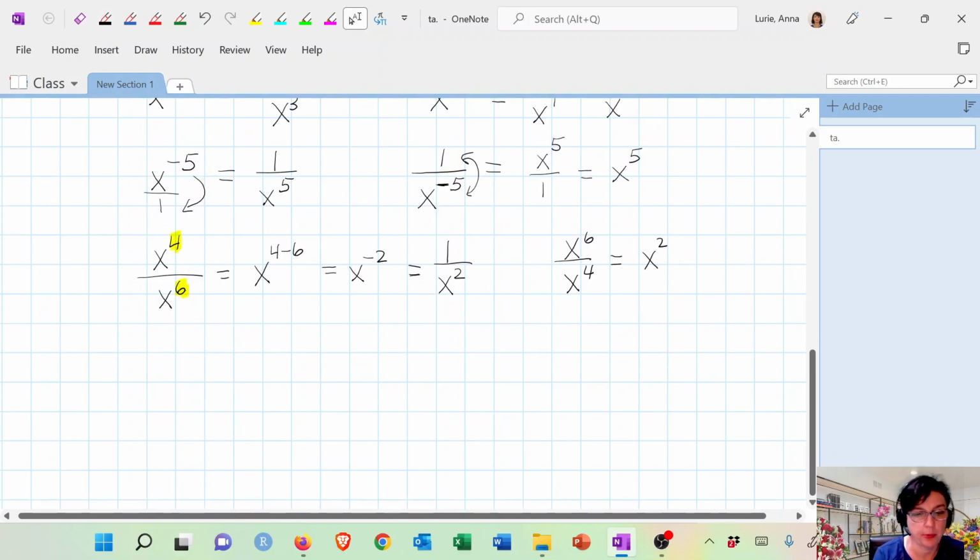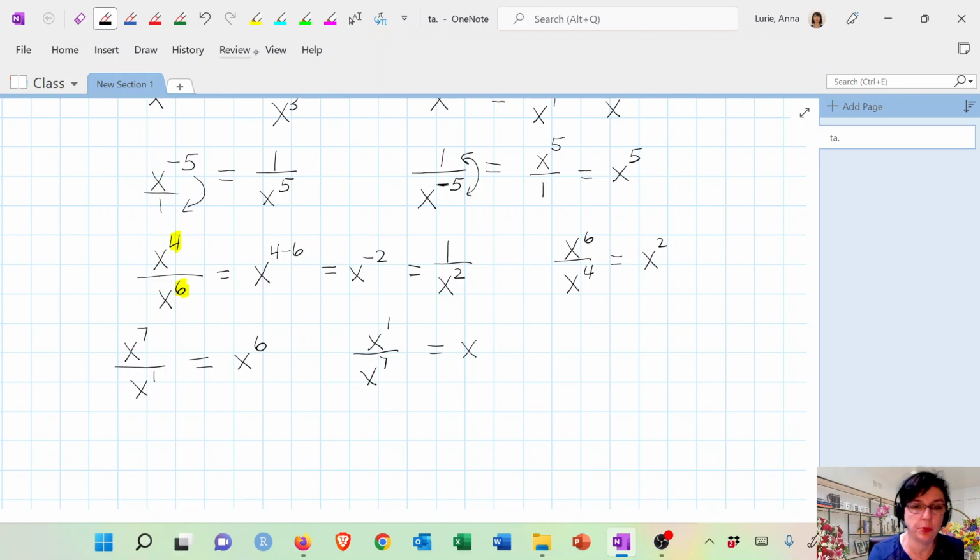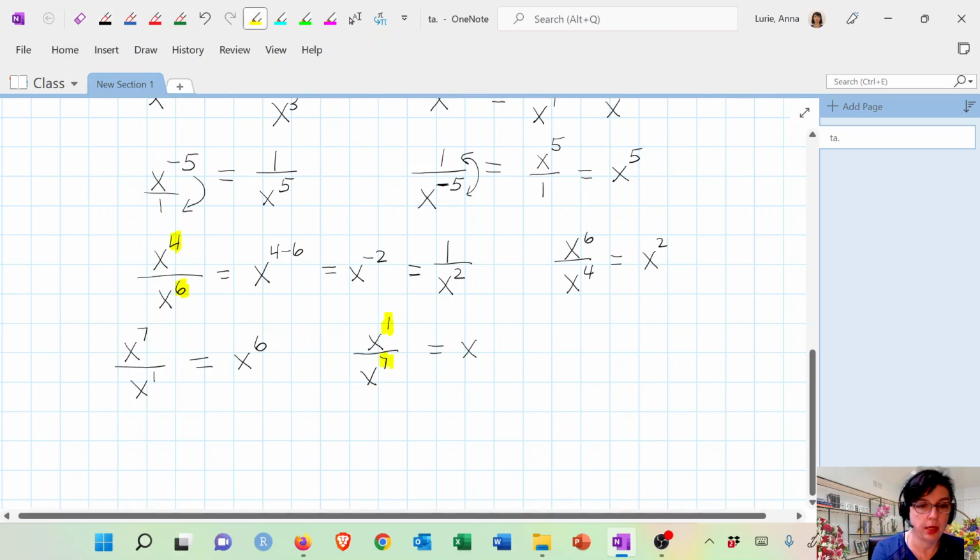A similar example would be, let's say I want to simplify x to the power 7 divided by x. Well, I could just subtract the powers, so 7 minus 1 is 6. Now, what if it was reversed? What if it was x to the power 1 divided by x to the power 7? If you use negative powers, you just subtract these two powers, 1 and 7, and that's negative 6. But again, they don't want you to leave the negative power in there. So I move it to the bottom and it becomes positive. That's going to be 1 over x to the 6.